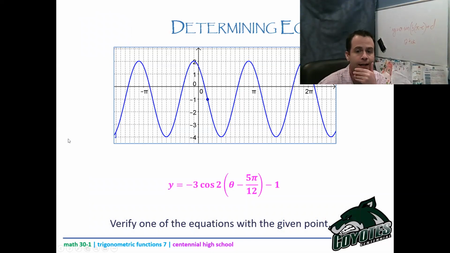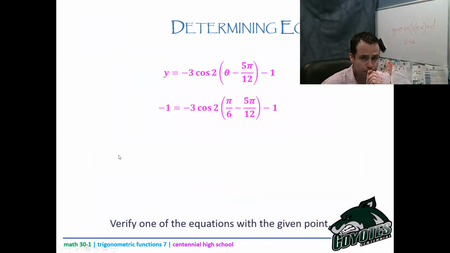I'm going to choose that guy, the reflective cos, just for fun. Doesn't really matter. And so I plugged in the pi over 6 comma negative 1. That was the point that we saw there. Remember, it was 2 tick marks over, so that'd be 2 pi over 12, and then I just reduced that to pi over 6. So now I'm going to have to do some work on this side. Pi over 6 is, as I just said, 2 pi over 12. So I'm looking at that and going 2 pi over 12 minus 5 pi over 12.